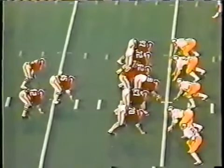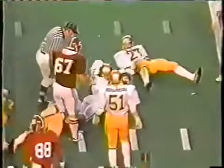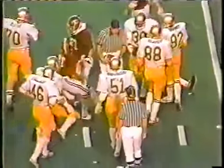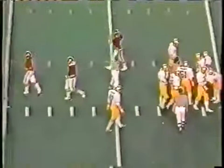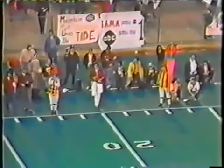It's outside the 30. Second down and 13. Lenny Patrick goes in motion. The quarterback, Lewis, runs it up the middle, runs through Crable again, and gets it back to the original line of scrimmage and just blows his way through the middle there and turns in a pretty good piece of yardage. Well, he had a breakdown with the exchange from the center. He was juggling the ball, and very wisely, instead of pitching it back for a loss or a fumble, he just went right up the middle and made 6 yards.